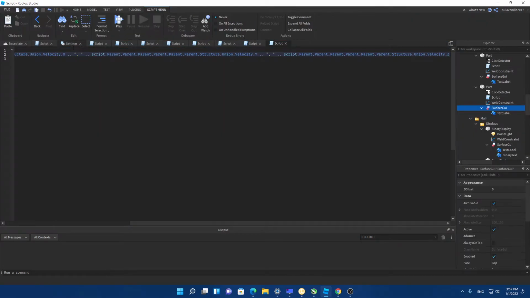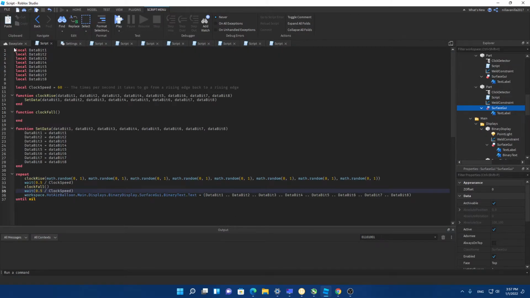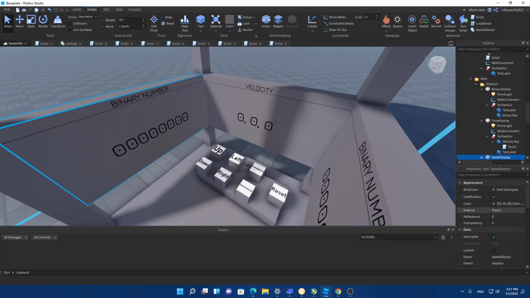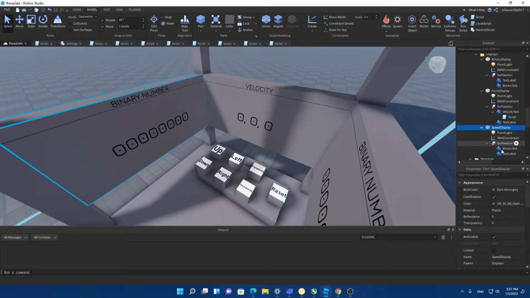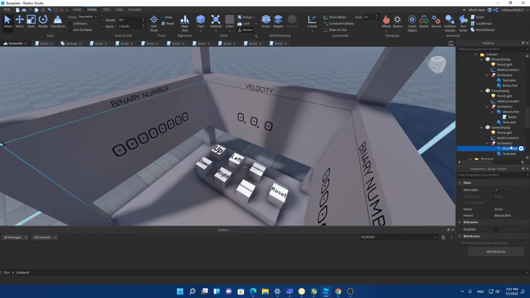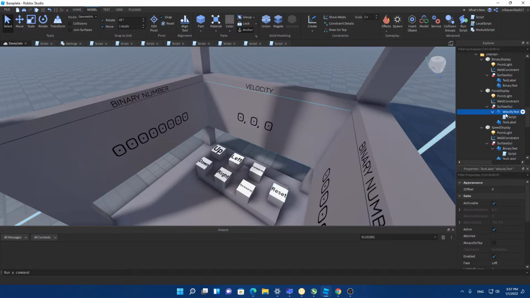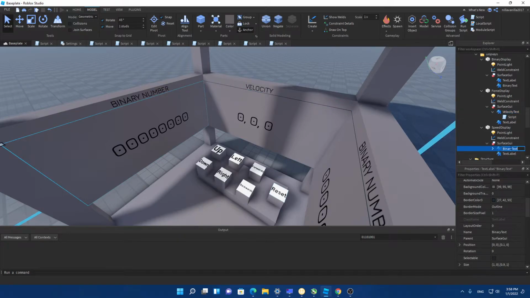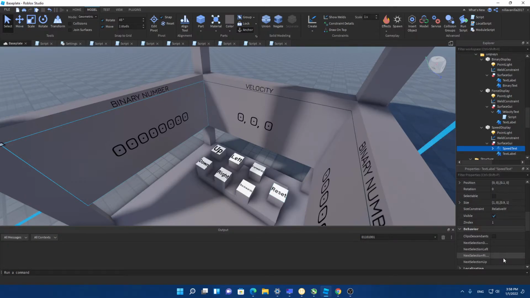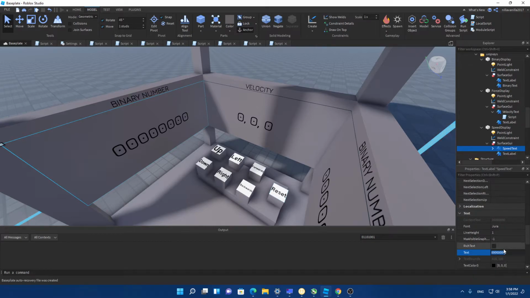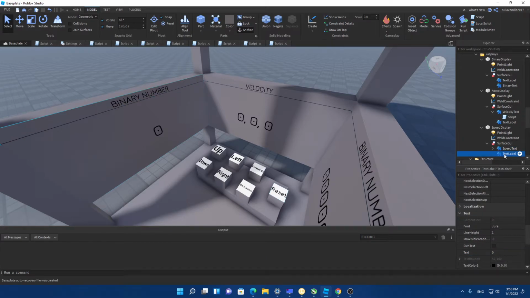I'm actually going to add the speed now. Speed display. I'm going to change this to speed text. Then I'm gonna make it say 0. Then this will say speed.